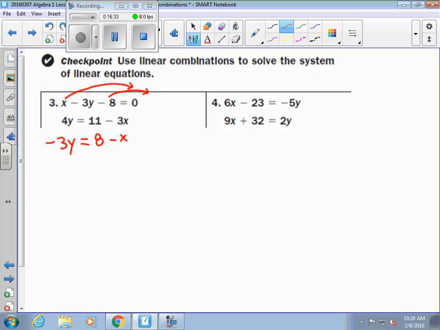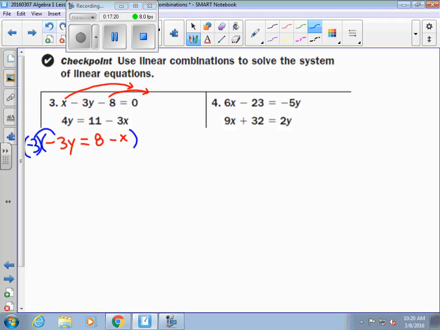Do we have opposite terms? No. We could either make 4 and 3 into 12 and negative 12, or we could make 3 and 1 into 3 and negative 3. So we can either choose to do that. Since negative 3x is already negative 3x, let's make the second equation, this one right here, let's make negative 1x into positive 3x. What do I need to multiply negative 1 by to get positive 3? That's right. A negative times a negative is a positive. So this times negative 3 will give me what I want.